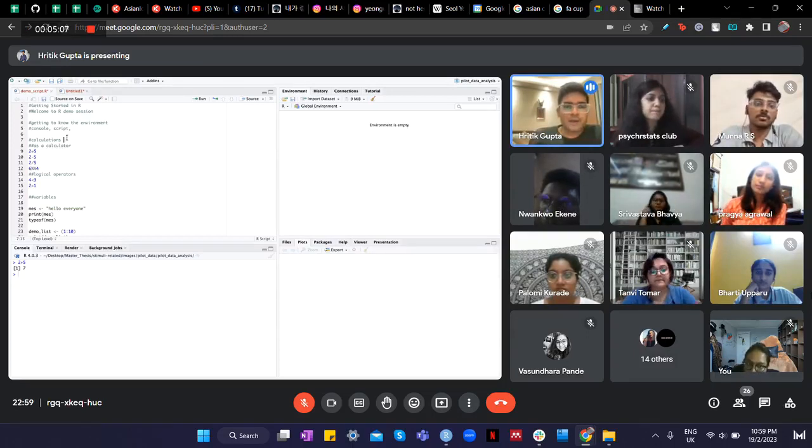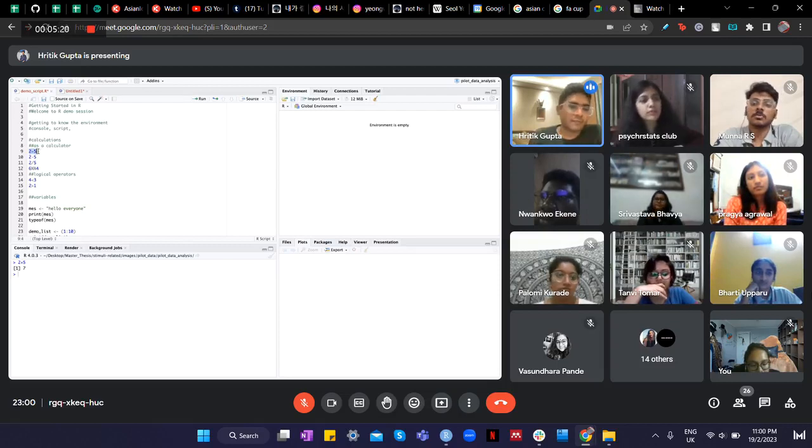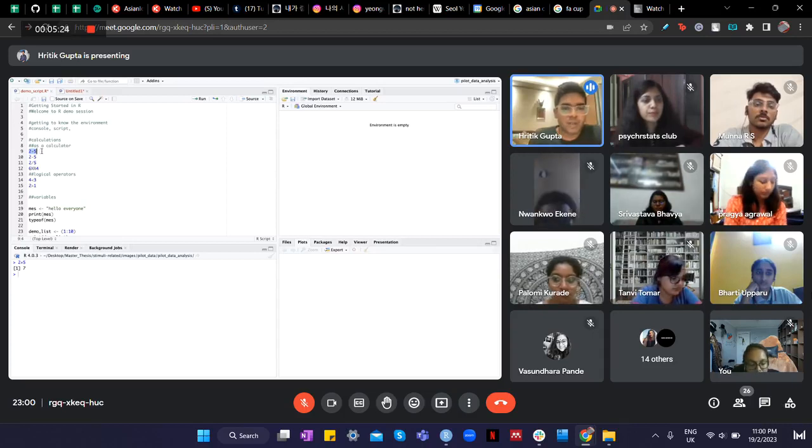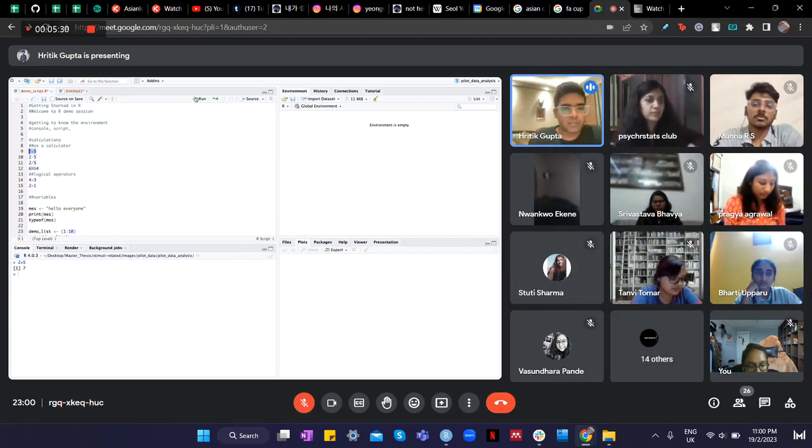So you need to understand that R works in so many amazing, wonderful ways. But in the most basic sense, it can work as a calculator, of course. I have this command that I have written, 2 plus 5. It's a very simple code line. To run this, I can just select it and press the run button here. Can you all see this run button? I can press on this and the console will give me the output.